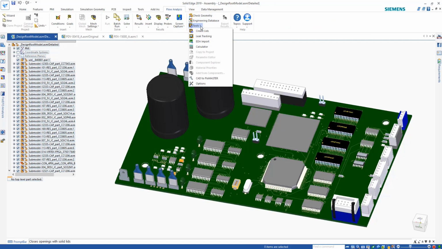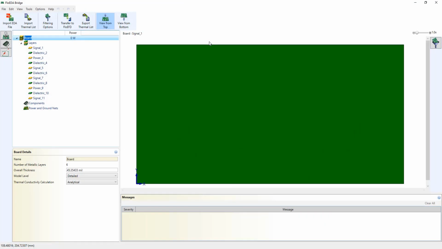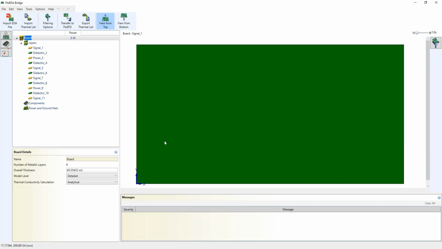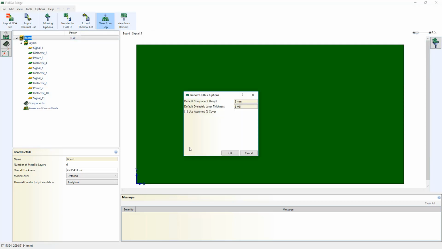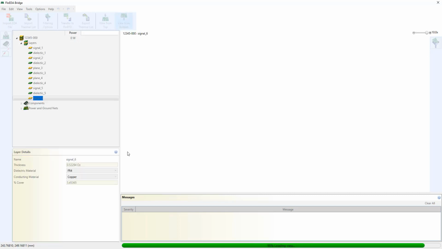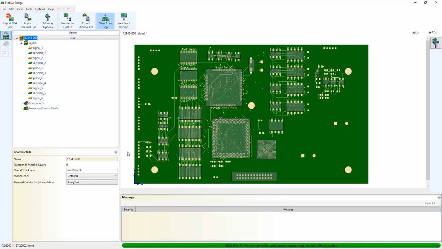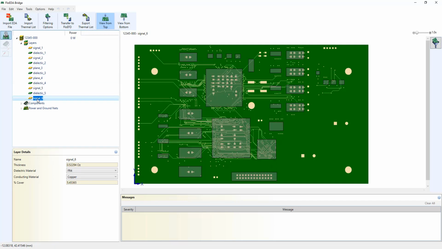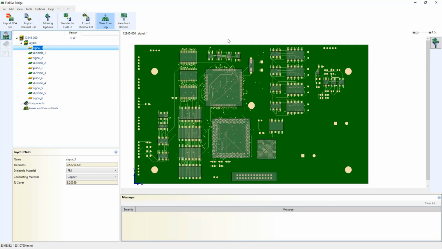FLOEFD has this capability under the EDA import option under the Flow Analysis ribbon toolbar. The FLOEDA bridge is an optional module for FLOEFD which allows for the import of very detailed PCBs into Solid Edge using the ODB++ file format. The ODB++ format is a neutral PCB format primarily used for manufacture, which includes information such as component size, position and height, along with copper geometry in the board such as pads, traces and vias. Most PCB layout tools can import this format.